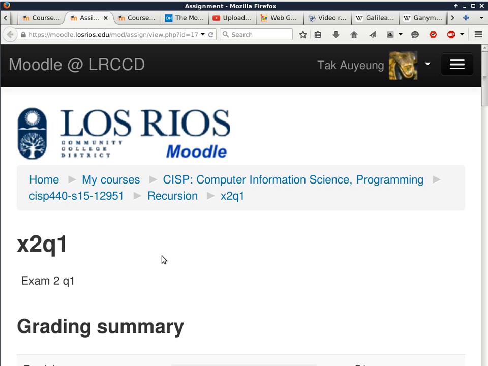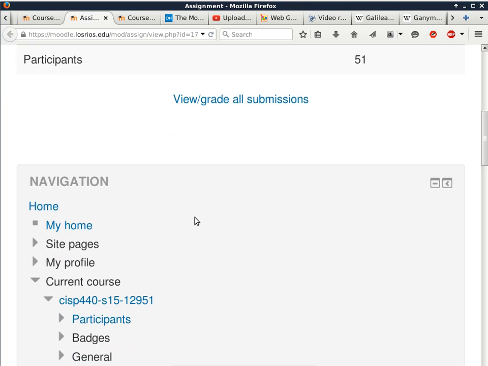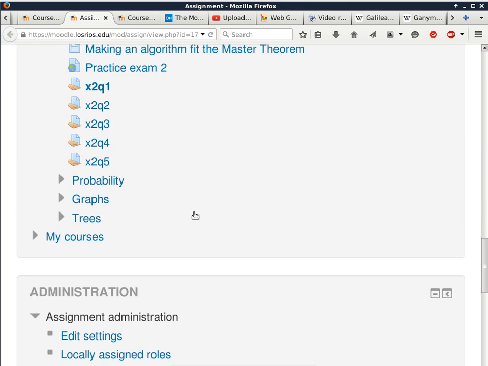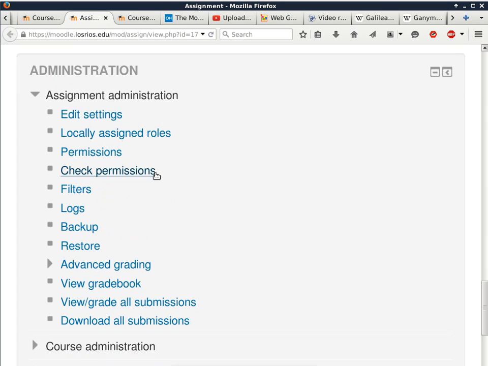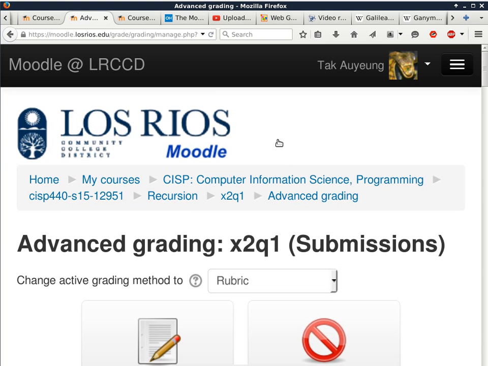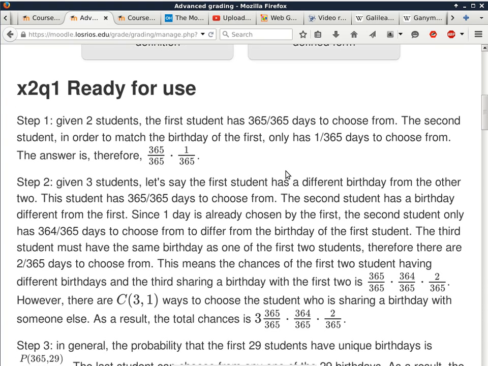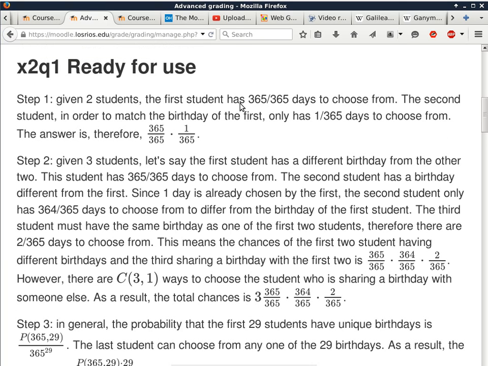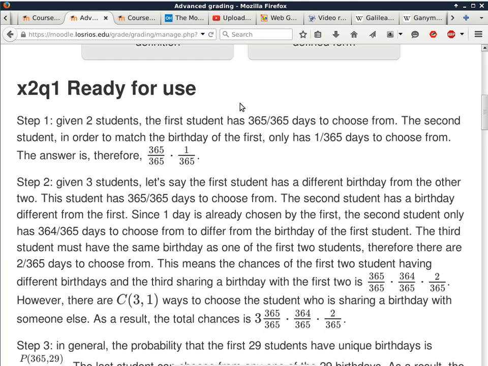All right. So this is the first question. When you check your grade, even though there's no grade available because I haven't graded all the questions yet, what you want to do is go check your quote-unquote grade. I think the rubric will still be disclosed even though I have not selected anything. Is that correct? Has anyone checked? Okay. So that is the important part because at least you will be able to read the actual answer. Okay, so this is the answer of exam 2, question number 1.